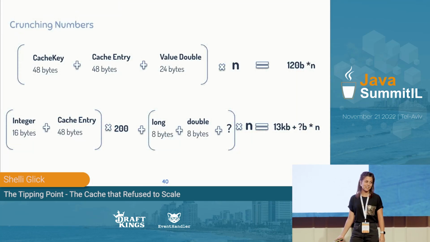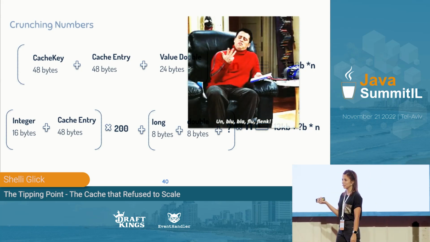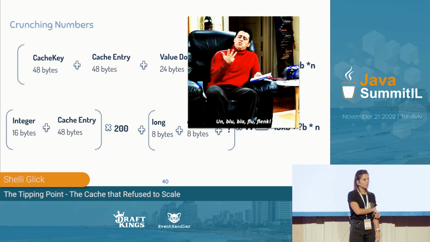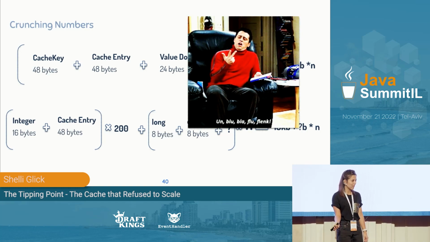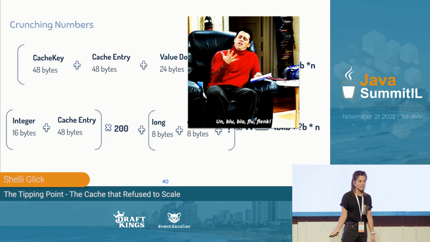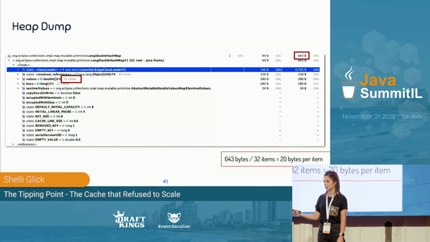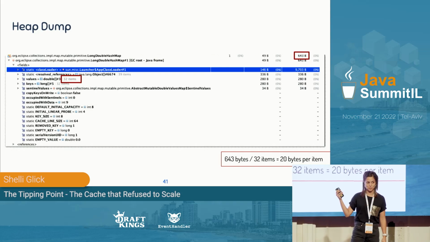So it all sounded nice in theory, but again, we're looking for more data. So we tried to calculate these numbers, but we weren't feeling very confident. So we tried Google, only to find multiple different answers. In addition, we knew we had to take more things into account, like the system architecture and the JVM padding. Eventually, what we did was write a few lines of code locally and take a small heap dump.